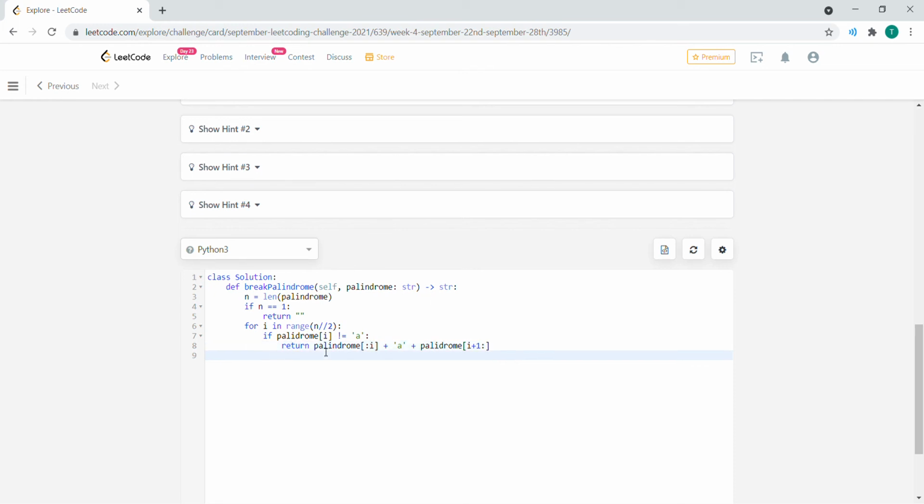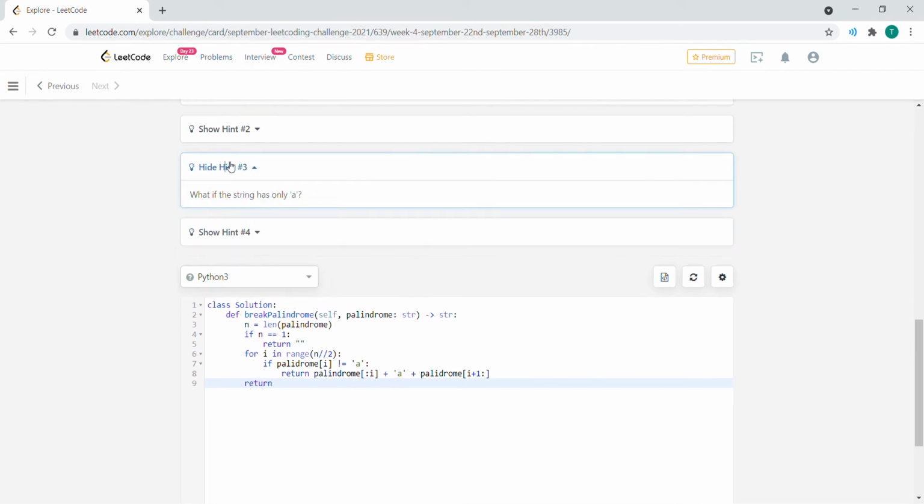That's what we want to return if the character at index i is not an A. Else, if the string only has A, we return empty, because we would just turn A back.